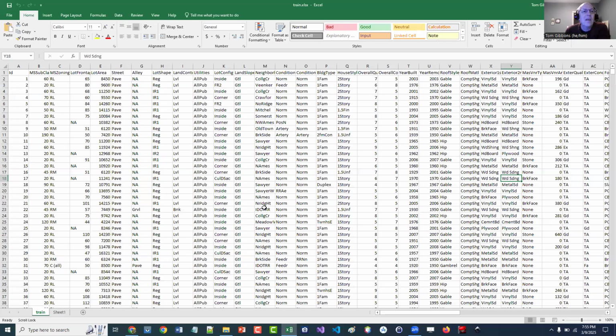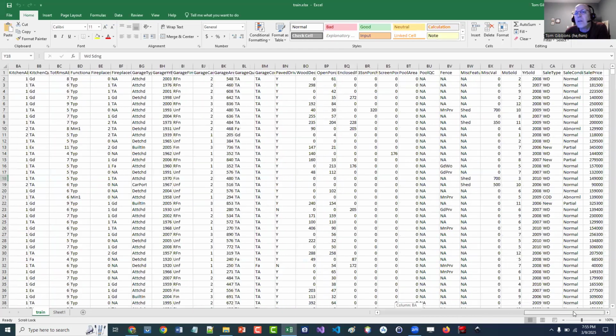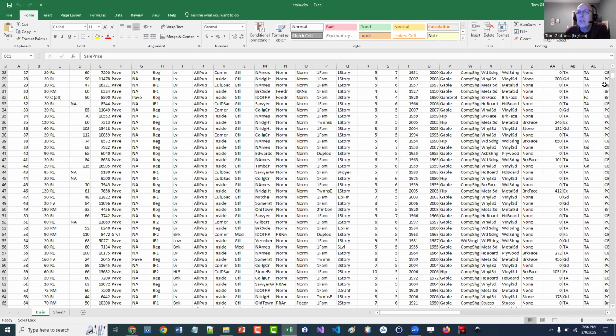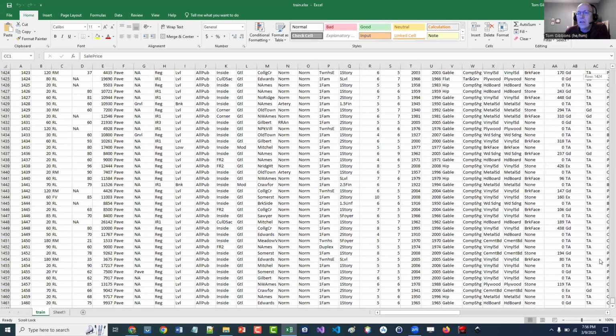So here's our data. We're supposed to predict the selling price of a house based on these different categories of data. So we're supposed to predict the sales price, which is a numeric value here. And again, there's about, I don't know, a couple thousand records in this data set. Let's scroll down and see. 1,400.